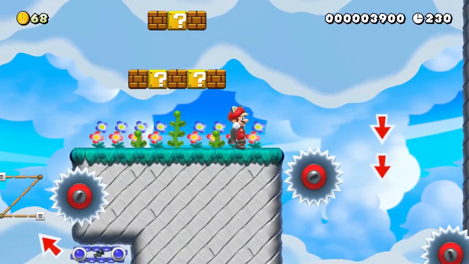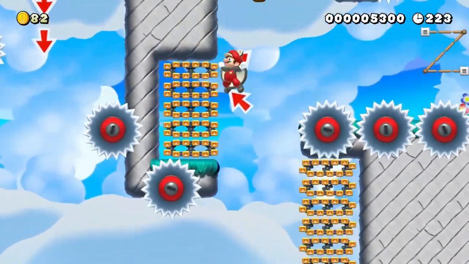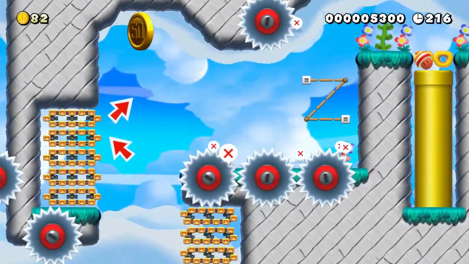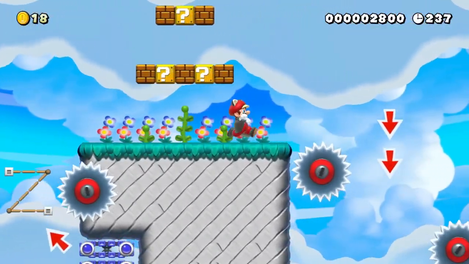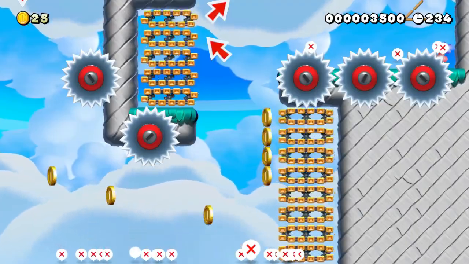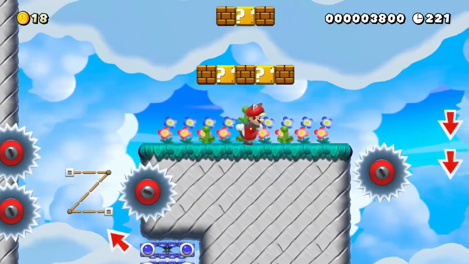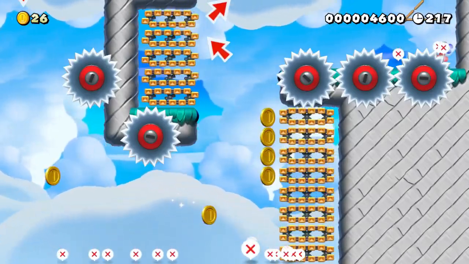There we go. So you have to make it like that, but then right here... I'm a little bit confused. Can I make that? Hold on, I got this. No, I don't! I'm dead! No! There would have been a wrap. See, I'm just not experienced with this power-up. Bop, bop, bop. There we go. I'm getting frustrated now, man.